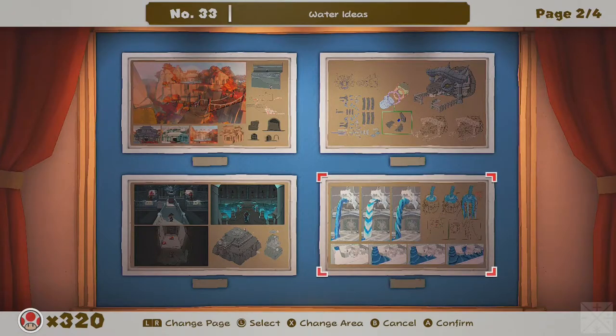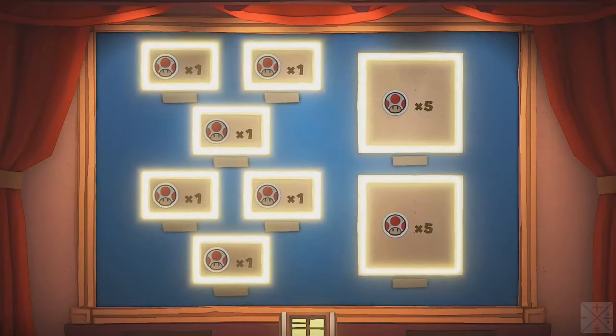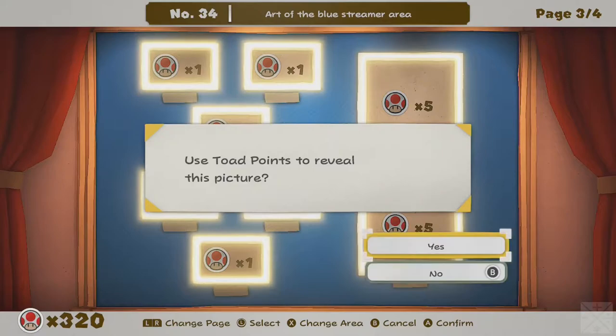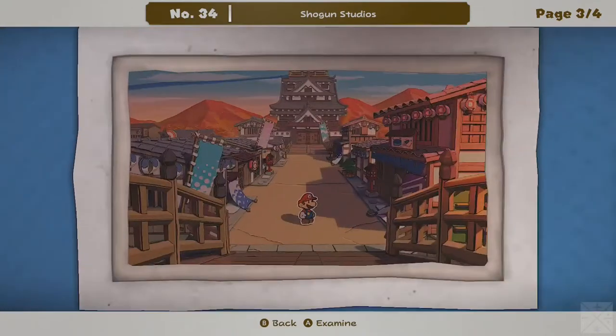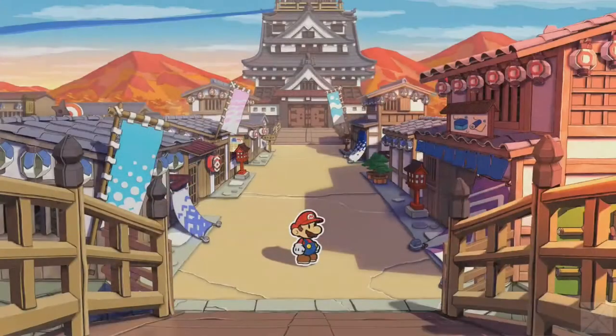Water ideas. Water spouting from dragon heads and flowing into containers or little channels and the like. Oh wow, lots of them on this page. Shogun Studios, eh? Yeah.